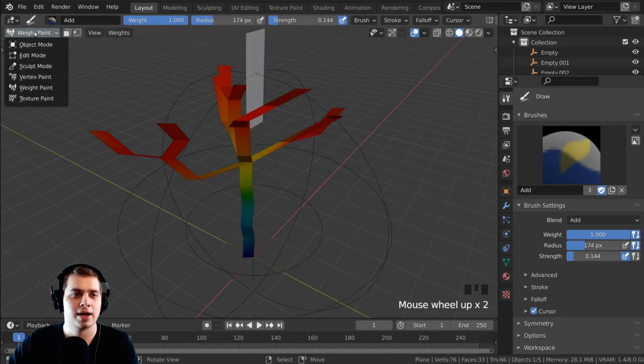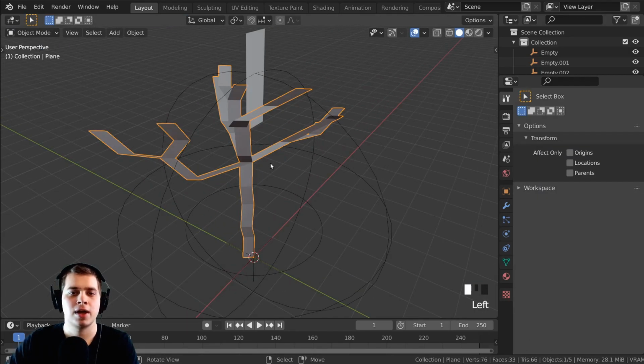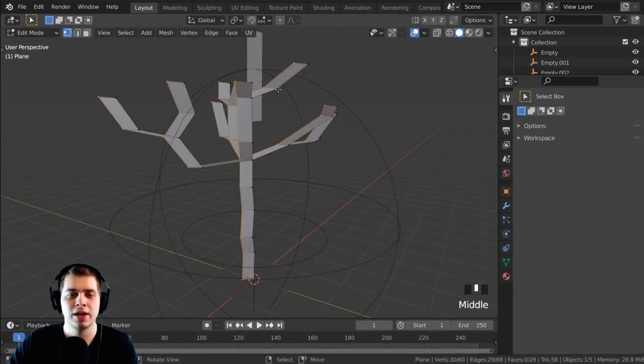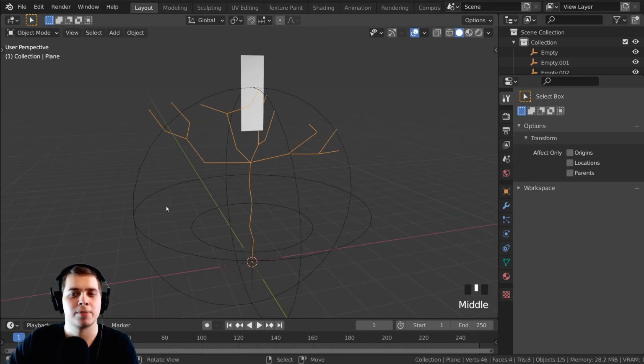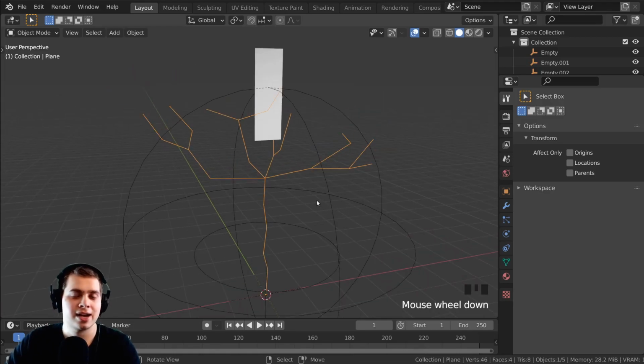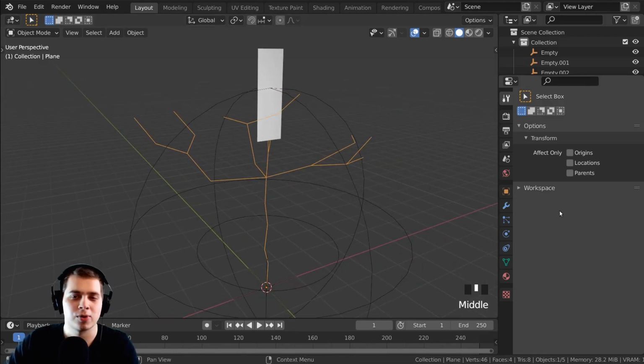I'm just going to go back to object mode now. And then remember, tab into edit mode. And we're going to press X and delete vertices. Because we still have those selected, I'm going to delete vertices. And now we're back to the lightning here, but it's still weight painted. So now let's add on those modifiers to make this look a lot more like lightning.